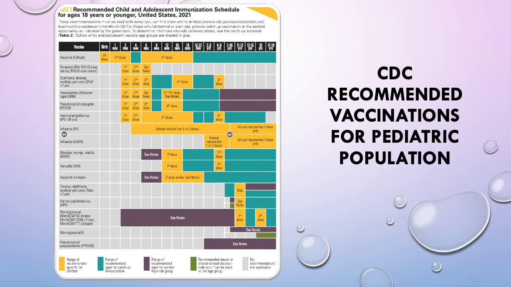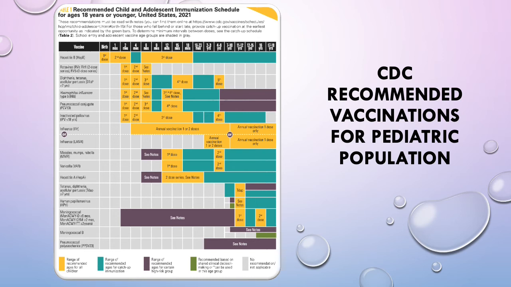But as you can see, we are given quite a few vaccinations at 2 months, and right at birth we're given the hepatitis B. Then at 2 months we're given the second dose of hepatitis B along with rota, diphtheria, tetanus, and pertussis, the Haemophilus influenza type B, the pneumococcal vaccine, the polio, and then we're given the second and third dose there at 4 and 6 months.